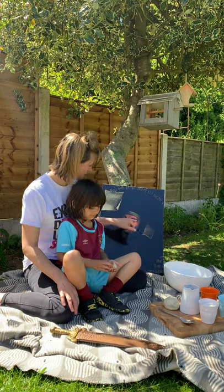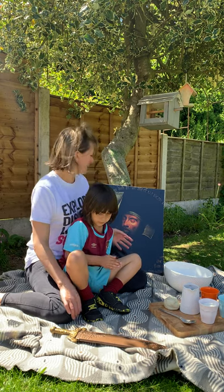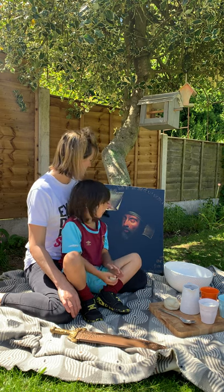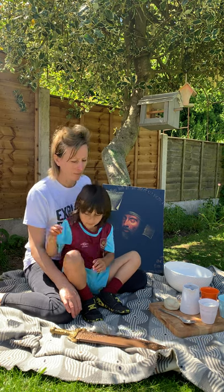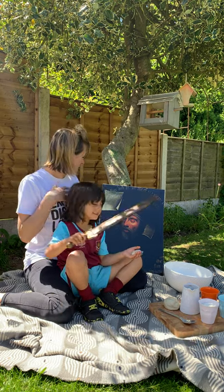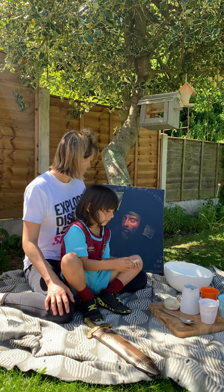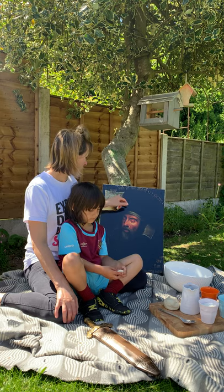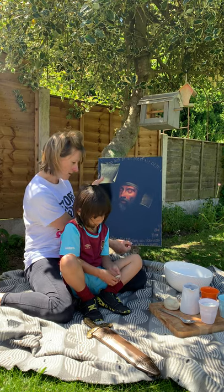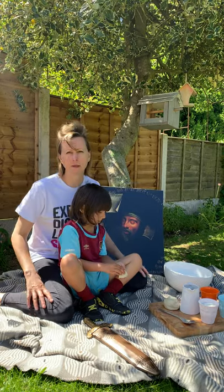He looks like he's got some sort of hat on, actually. The only clues we've got about this painting are some words around the top and bottom in gold lettering, and then there's a note that seems to be pinned above him. In the note you can make out his name and the date — it looks like 1635 — and it says 'old, very old man,' and further down it says 'in the parish of Alberbury.' It looks like it's got the word 'king' as well, so we don't know very much more about him.